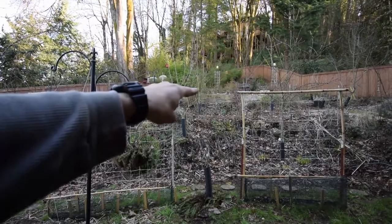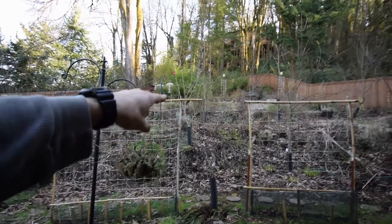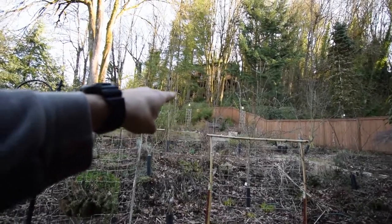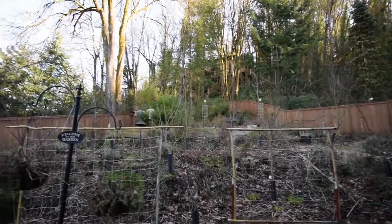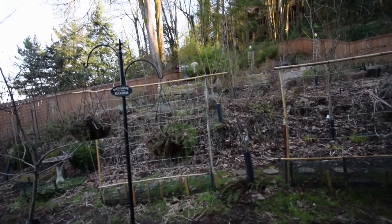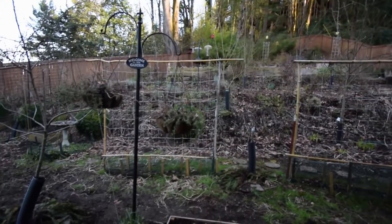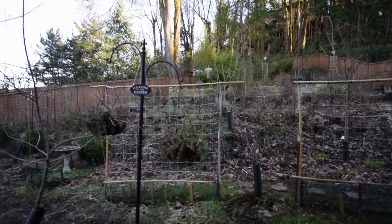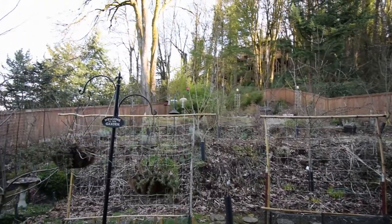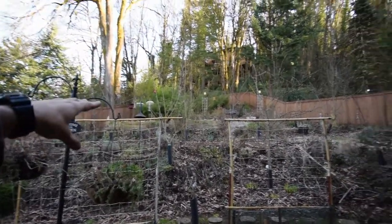So I took a bunch of those. I took five of them and put them up in that hillside way up there. So we've got five new pear trees that'll be coming up there. And that'll be fun to watch, along with the fig tree that got planted up there this year. And yeah, I think that's about it. The garden boxes are still pretty sleepy. I threw some cover crop inside those two garden boxes up there to get them going, because they do get some good afternoon sun at this time of year.